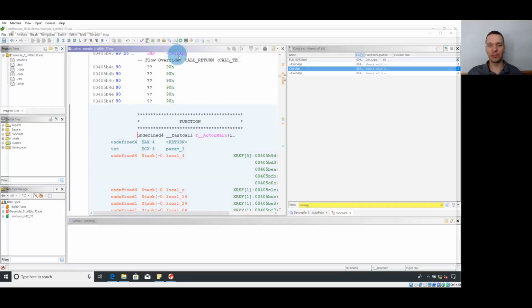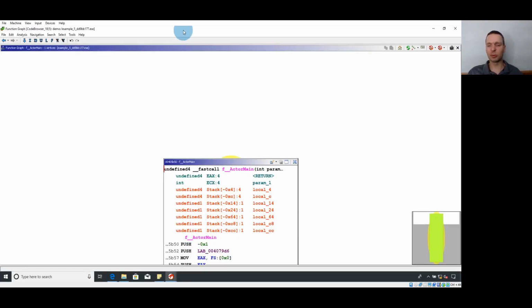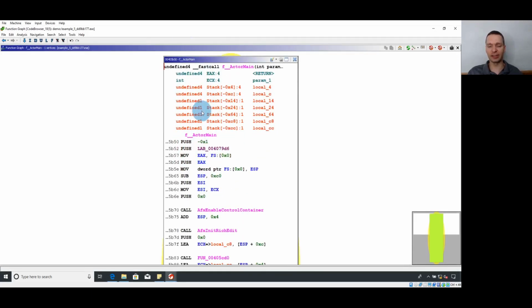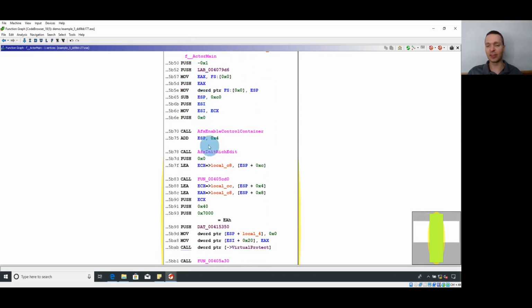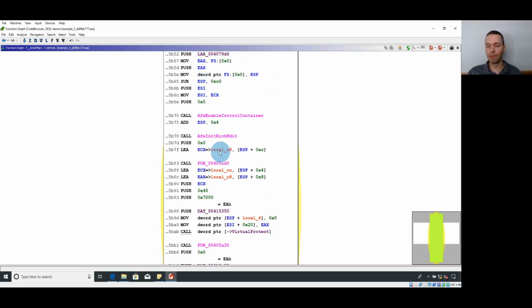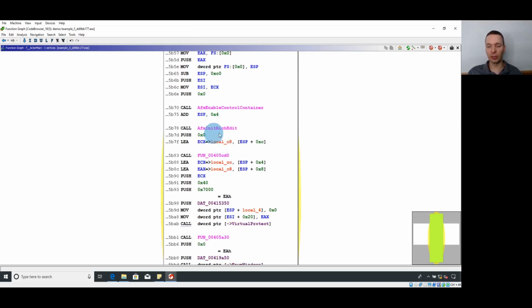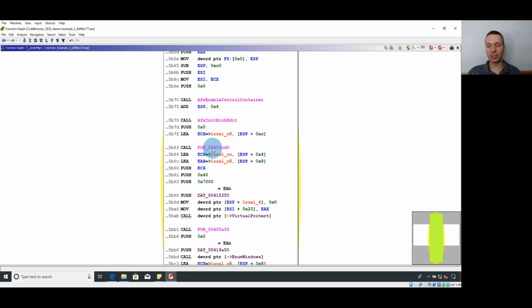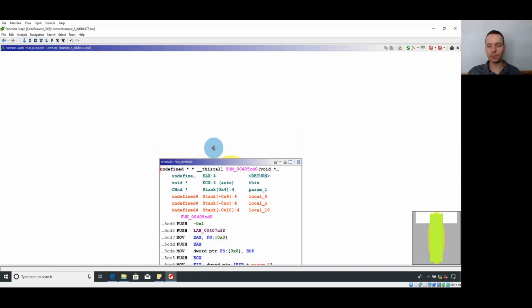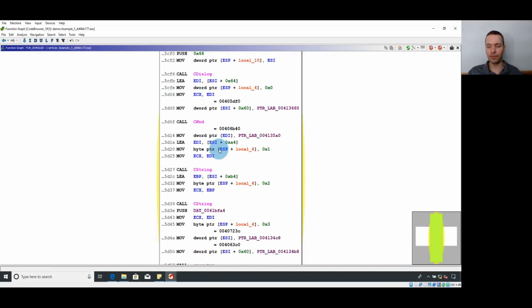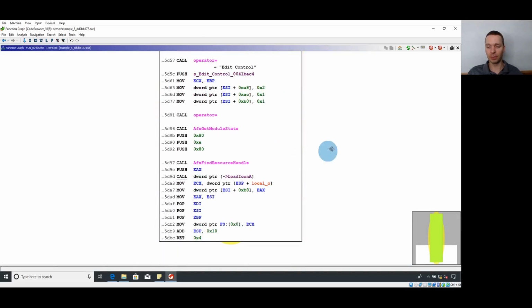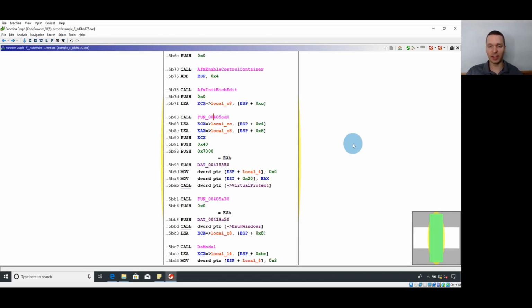Let me go ahead and open this graph view again. Since this was a little bit different, I'm just going to go through and show you that it is actor-written code, because this is a little bit hard to tell. We had these enable control container, rich edit calls. These could be library code, could be actor code. If I go into this function 405 charlie delta 0, and I scroll through here, this was the wrong function. So I'm going to hit Alt-left to get back. Sorry, it was the function right above it, so 405 alpha 30.